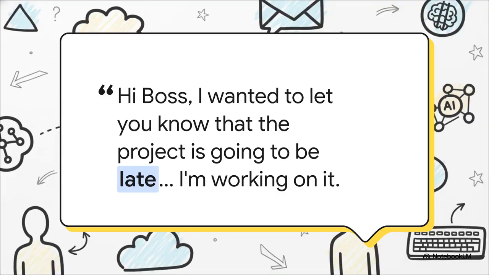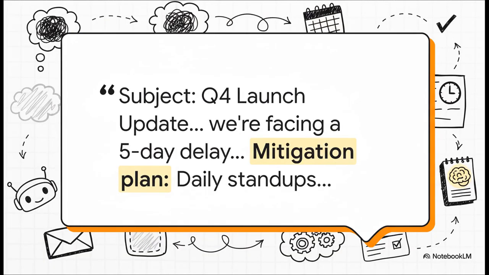And here it is. I mean, it's so vague, it's a little unprofessional, and it kind of sounds like you're just making excuses. There are no specifics, no new timeline, no plan. Sending this email would probably just make things worse. It's not helpful at all. Now, look at this. A world of difference, right? This email was generated by a personal assistant. It knows the project is the Q4 launch, it knows your boss likes short, to-the-point updates, and it even suggests a solution. It's clear, it's proactive, and it's professional. This is what happens when the AI has context.